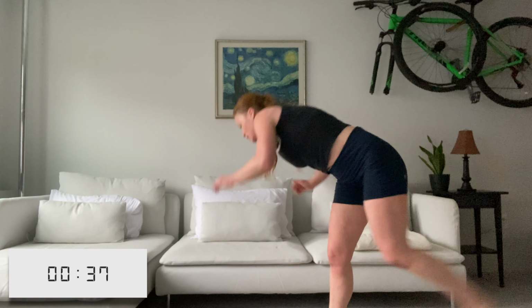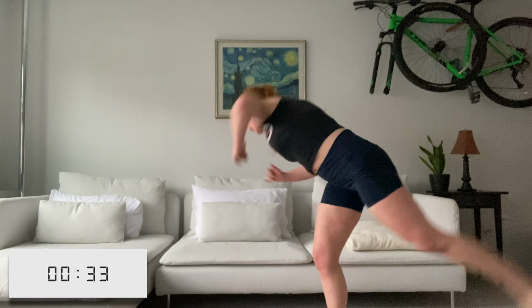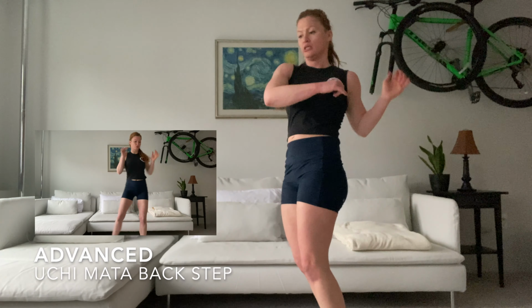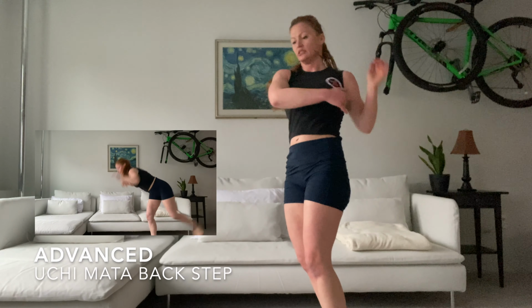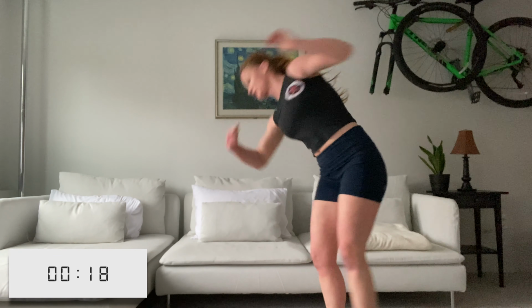Exhale, raise foot, lower head. Inhale, lower foot, raise head. Remember your breathing pattern. Exhale, inhale, exhale, inhale. Switch legs if you want, or keep on working the same leg.